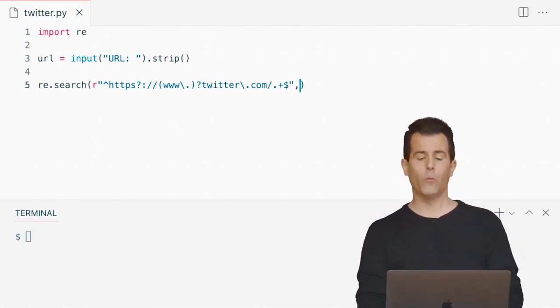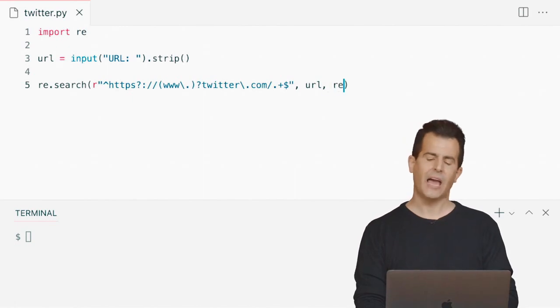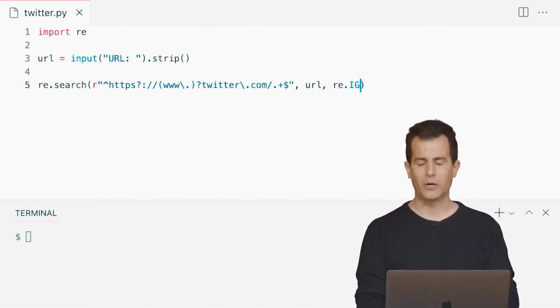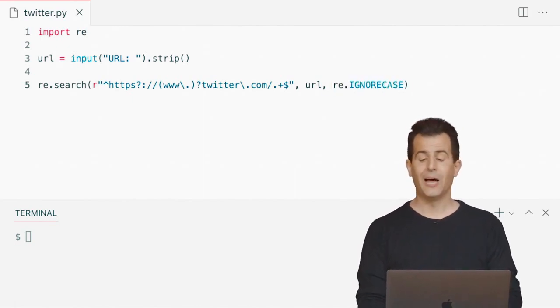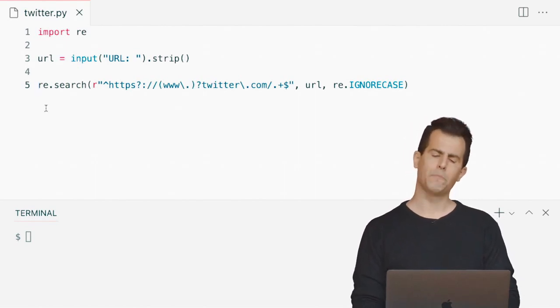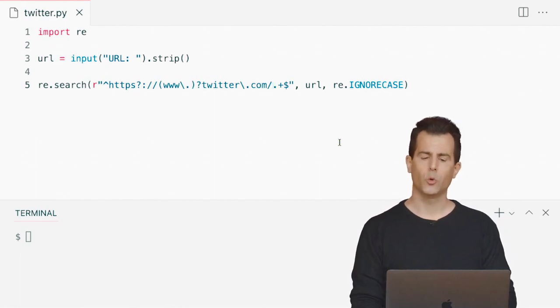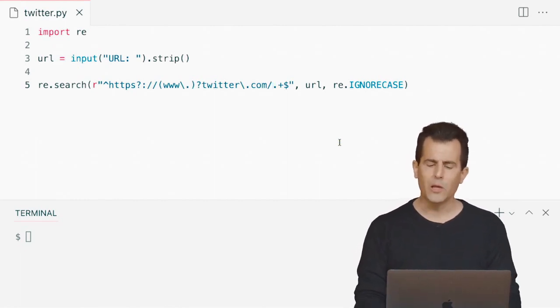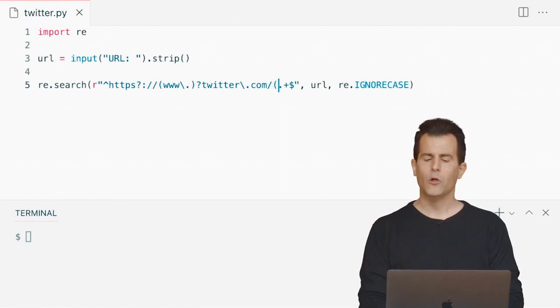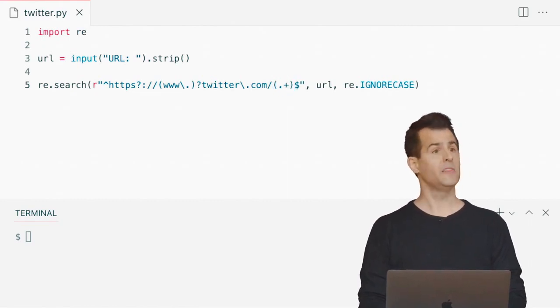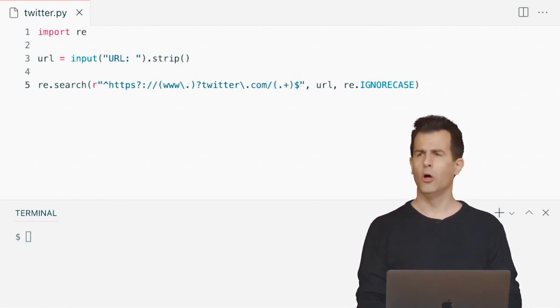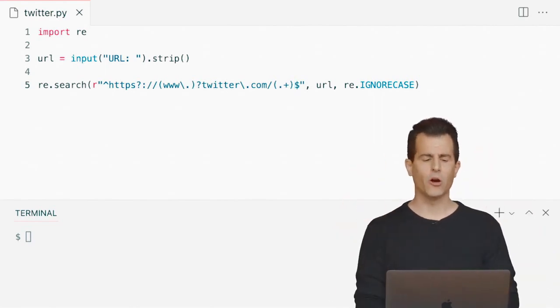Now, what am I going to do? Well, I want to search for this URL specifically, and I'm going to ignore case. So re.IGNORECASE, applying that same lesson learned from before. re.search, recall, will return to you the matches you've captured. Well, what do I want to capture? I want to capture everything to the right of the twitter.com URL here. So let me surround what should be the user's username with parentheses. Not for making them optional, but to say capture this set of characters.